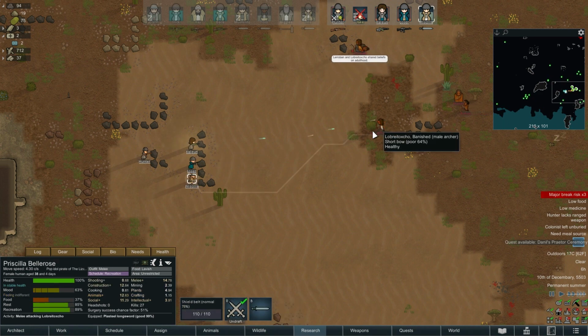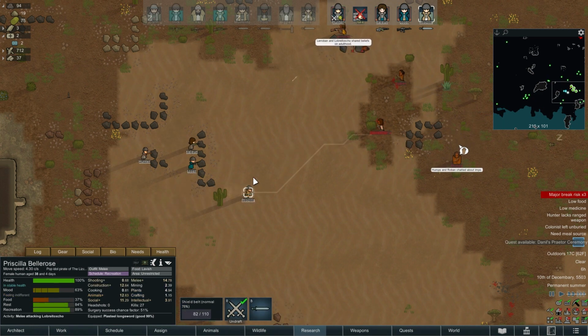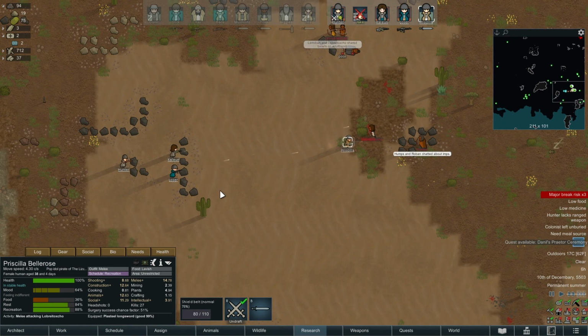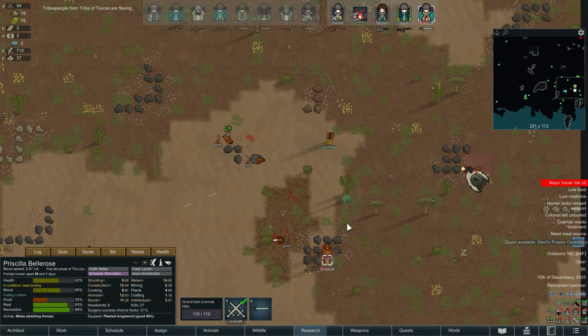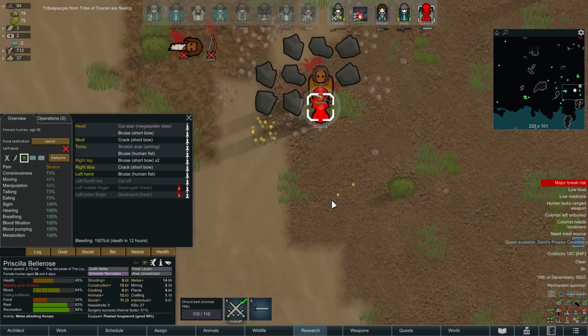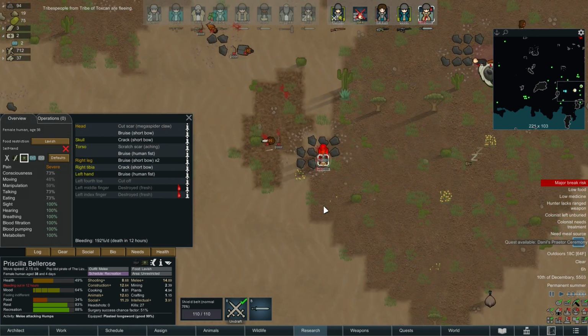Priscilla, go for it. Might draw their fire, to be honest. They're hiding behind a bush. Smack. Next. Oops, sorry, Priscilla, hang on. Yep. They're fleeing. It's a little late for that, my friends. Priscilla's getting smacked up a little bit by somebody with a bow.